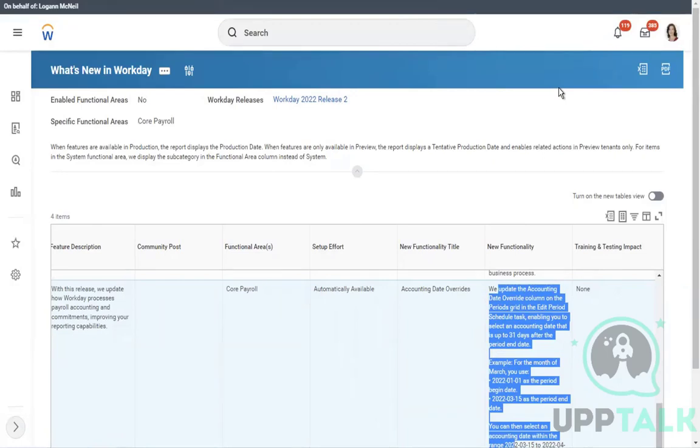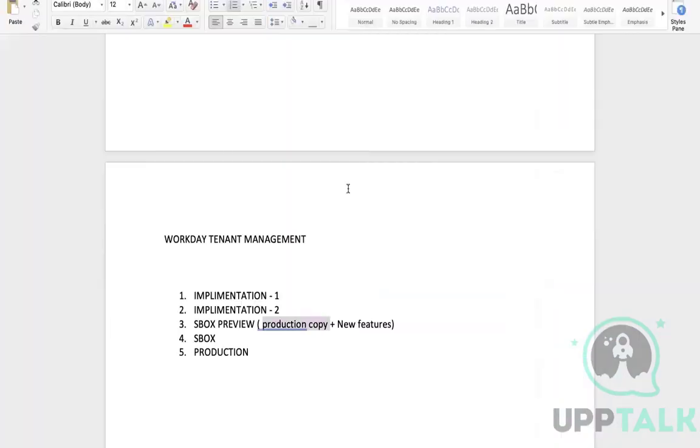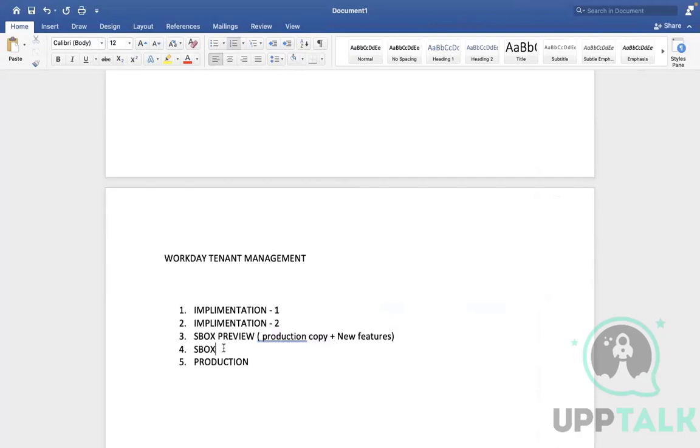Okay. So just like what happens behind the project that we're discussing, mostly the descriptive part. Any questions on the types of tenants we have in Workday? Sandbox is where the UAT will start. Production is the actual tenant where we will log in. One last question. Can we do proxy in production?